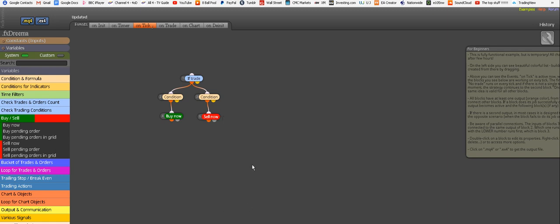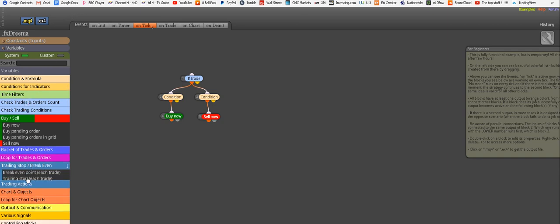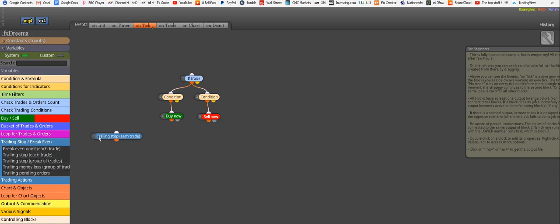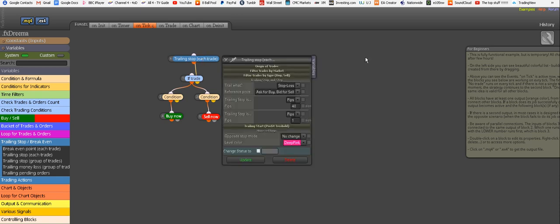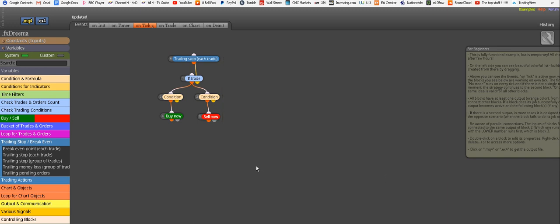This is all done. Now the last step is to connect a trailing stop to our trades. So for that we choose from this menu here, trailing stop each trade. There we are, put it up there and connect this if trade module using the other connection to our trailing stop, and it should look like this. Now we need to go into the trailing stop, double click, and we need to adjust the distance of our trailing stop. If you remember, we put 55 pips in our initial stop loss, so we're going to use 55 pips also as our trailing stop. Trailing step we leave at zero, but click this button so it makes it editable later on. And this is it. Our robot is done.